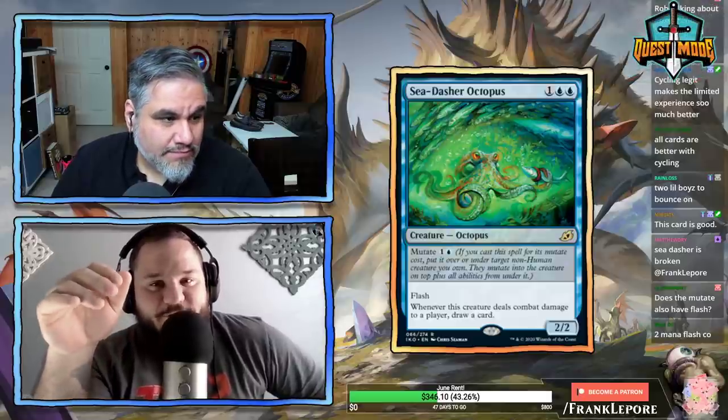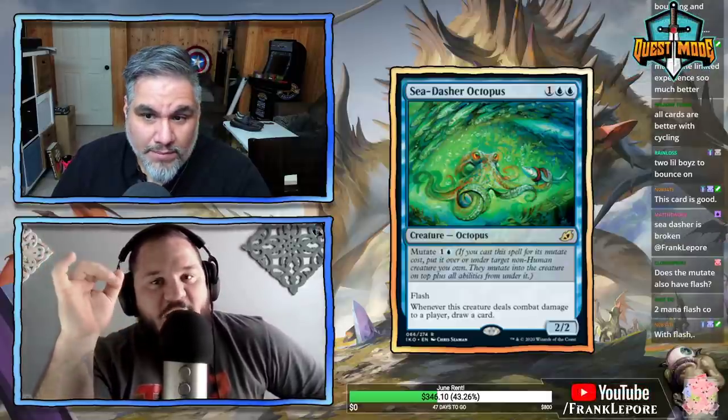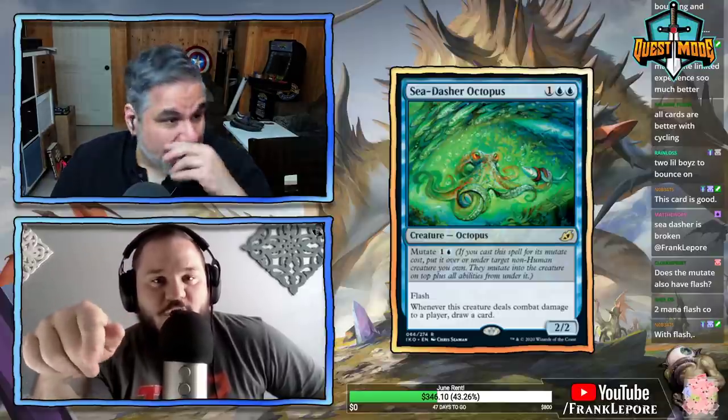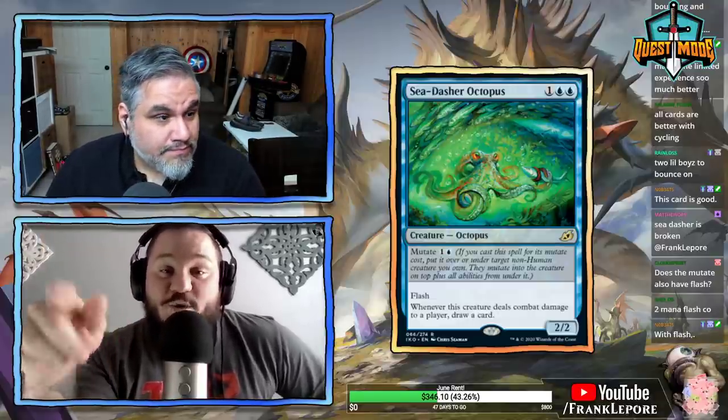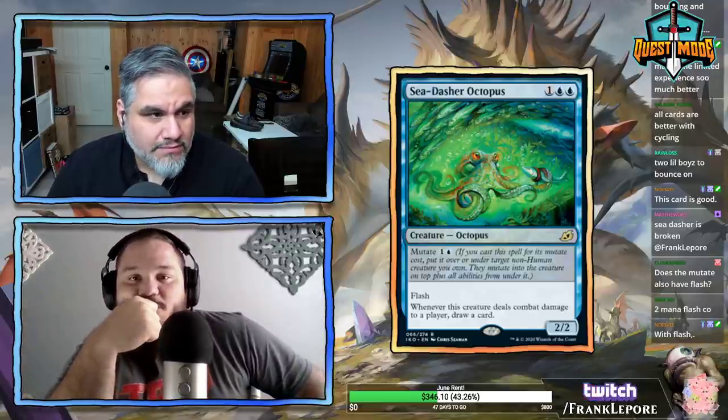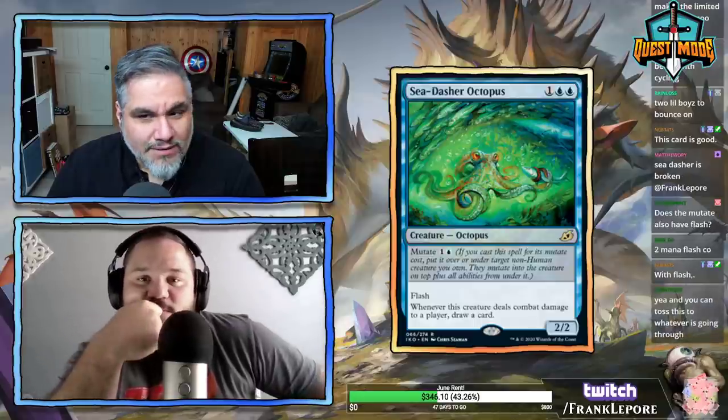If I go turn 1 Spectral Sailor, you go tap land. I go turn two, flash this on, mutate it, attack, draw my card. You keep the 2/2. You untap, kill it. Then I would keep... Nothing. They both die. But you drew a card. I mean, that's the point, right?